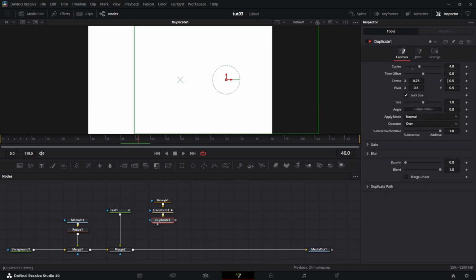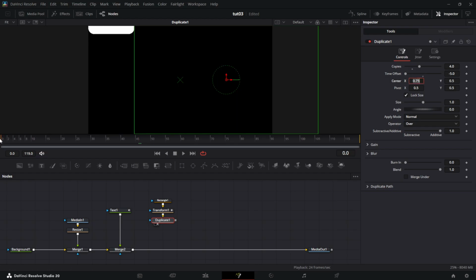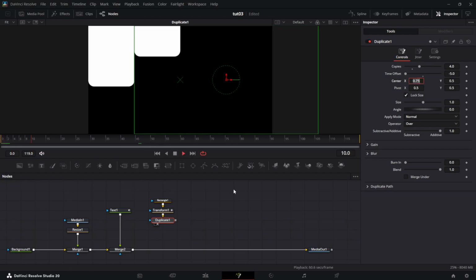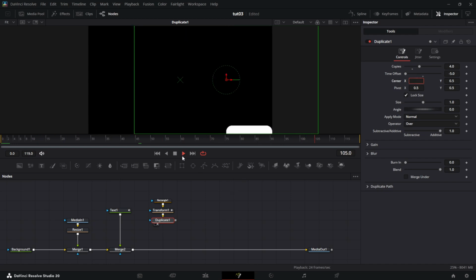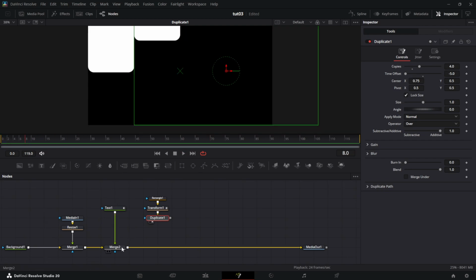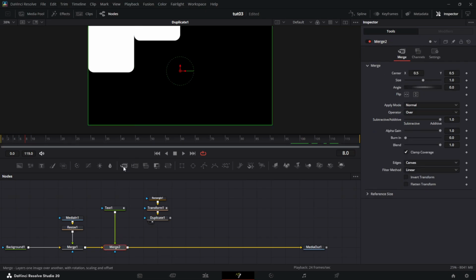Now for this duplicate, the time offset, let's just say it says -5. So if you play this back, you'll see we have the makings of what we are working with. Cool. You see we have that. So let's bring a merge node, like so.